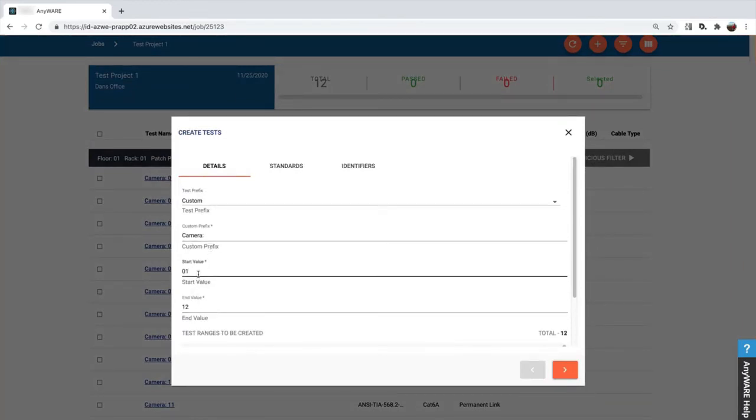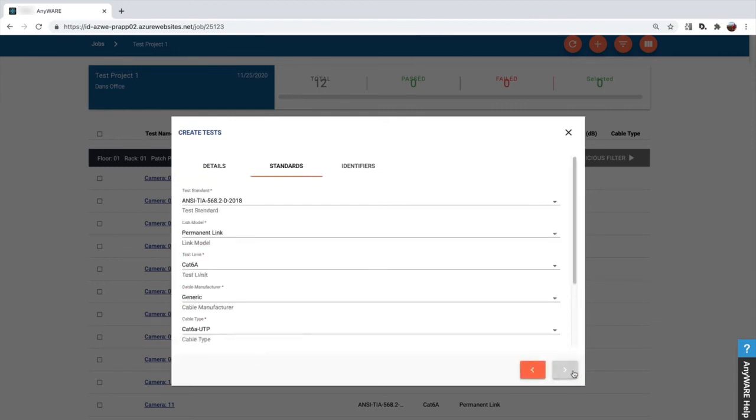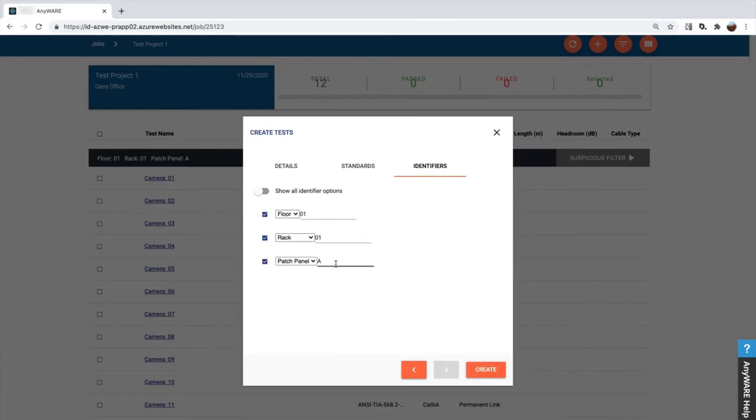So now let's say we're doing cameras 13 through 24, and go to the next one. And the standard, all that information is from my previous selection, so I don't need to change anything here. And now let's say we've gone to panel B. So maybe we have 12 port panels. So this is now panel B.